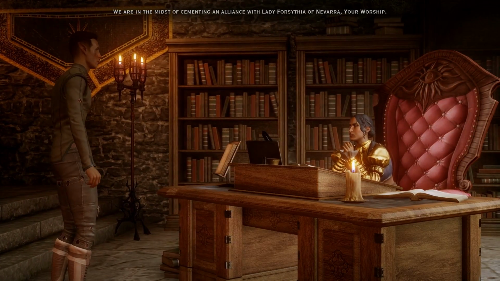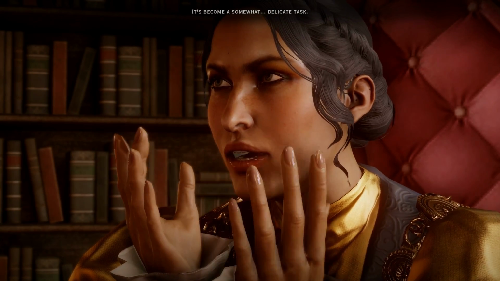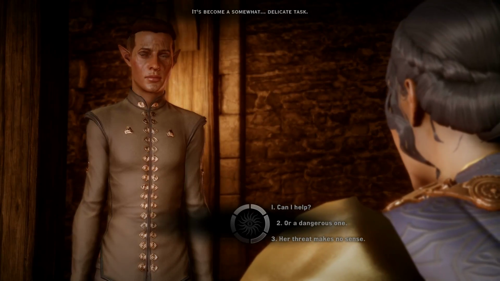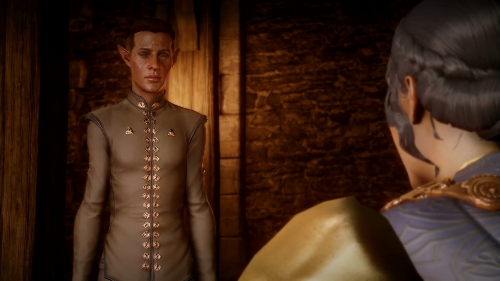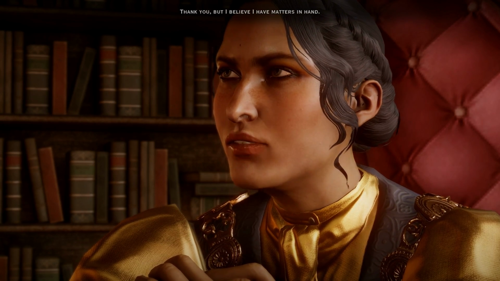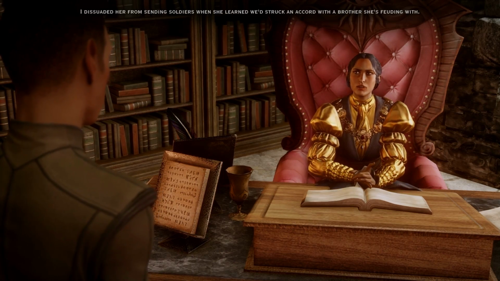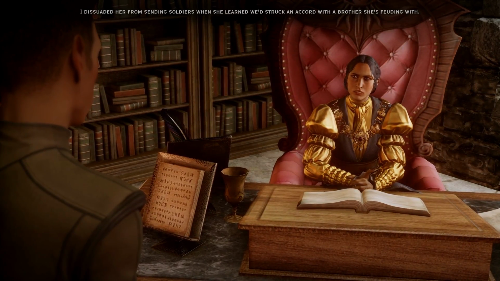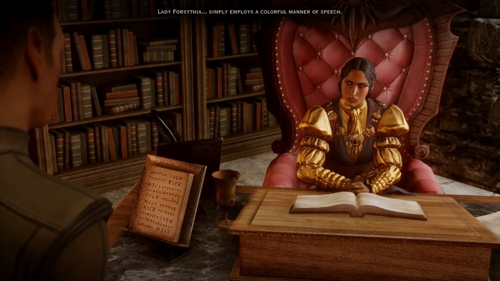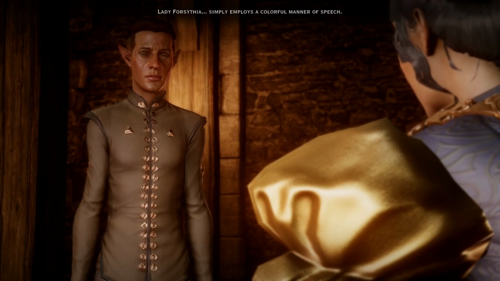We are in the midst of cementing an alliance with Lady Forsythia of Navarra, your worship. It's become a somewhat delicate task. Can I help? Can I do anything to help negotiations? Thank you, but I believe I have matters in hand. I dissuaded her from sending soldiers when she learned we'd struck an accord with a brother she's feuding with. Lady Forsythia simply employs a colorful manner of speech.